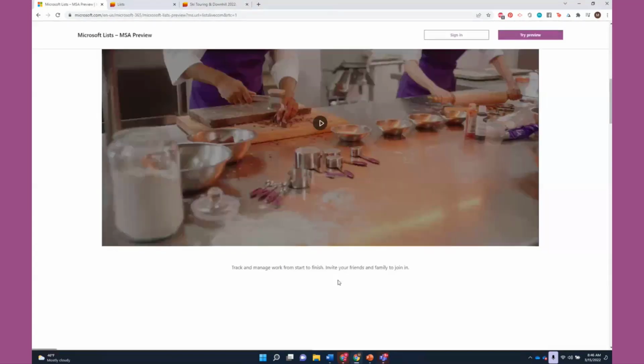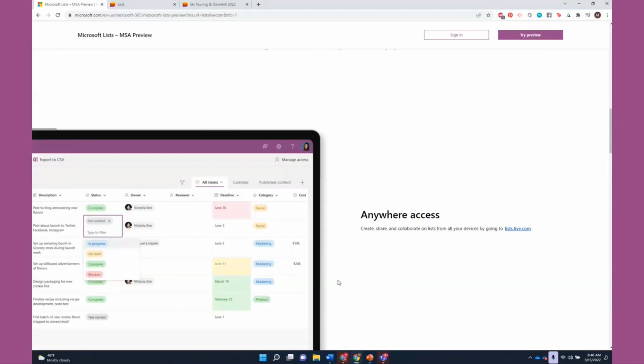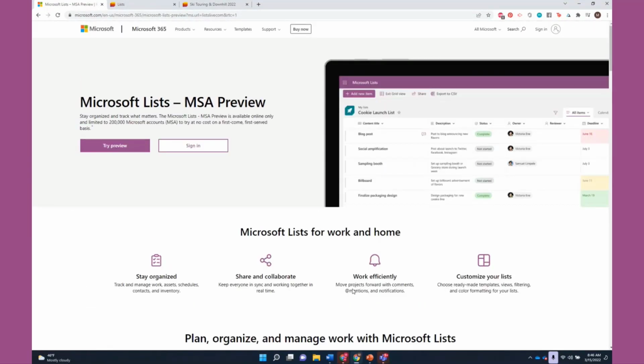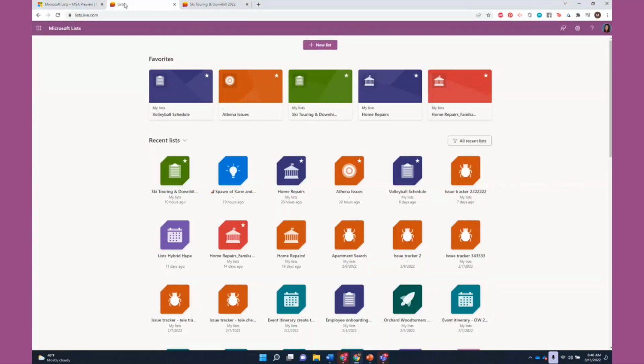And when you scroll through this page, you'll see some marketing materials on what you can use lists for, just a couple of ideas here. Now, when you actually click sign in, I'm already authenticated. So you land on Microsoft List Home, and you'll notice, just to really emphasize this, I am signed in with that Gmail account that I mentioned. This is my personal account. It's not related to my Microsoft Azure Active Directory account at all.